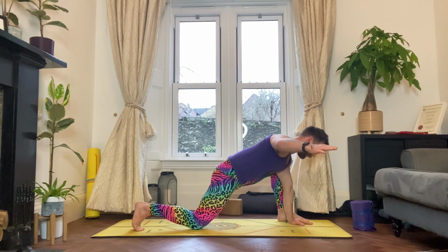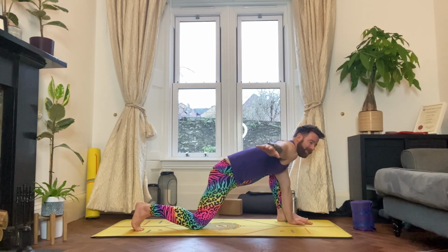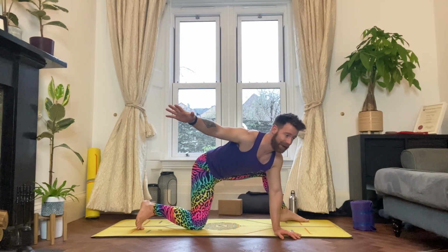Open your right arm out to the right. You need to make sure there's definitely weight in that left foot. The right shoulder loves to sit forwards in the shoulder joint. I'm going to turn side on. It loves to do this in the shoulder. I want you to draw your right shoulder blade back so it feels like it's sitting in the middle of the socket.